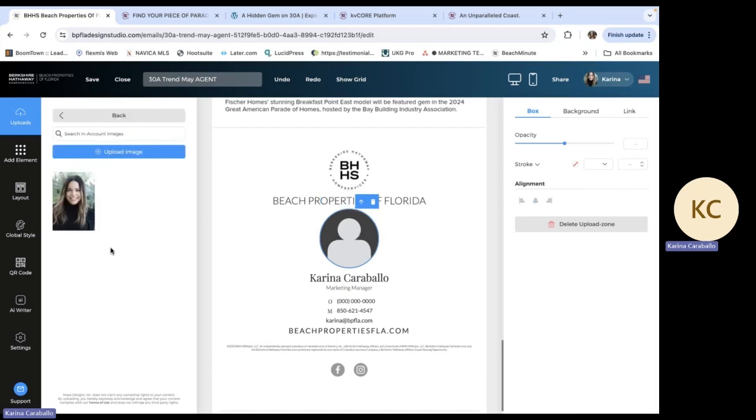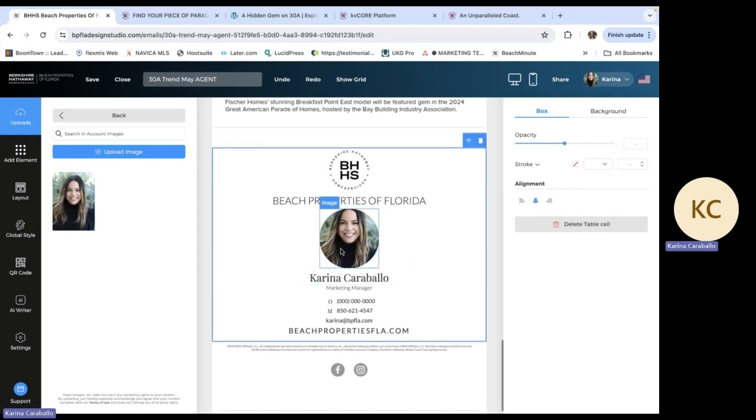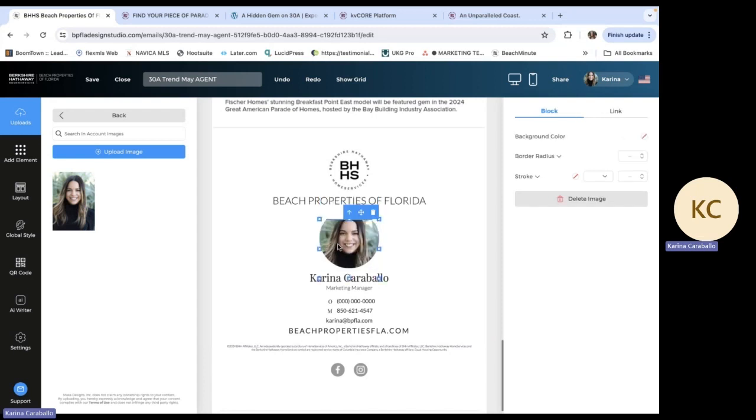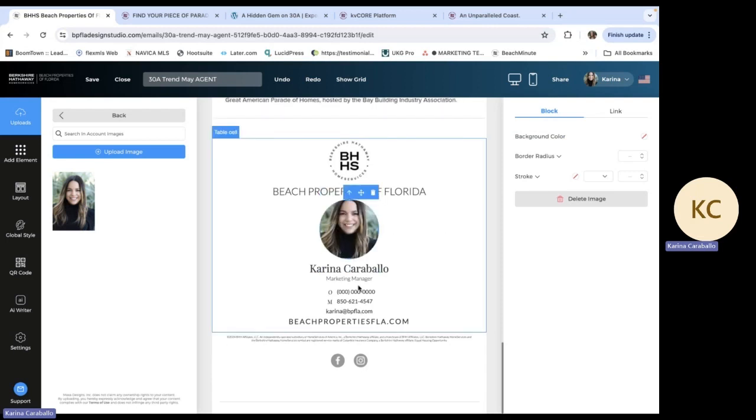So you can come click on account images. Your headshot will already be in there. Unfortunately, the HTML builder is not going to let you do too much with this. So if my head is a little cut off, I'm just going to leave it because it's not too serious for me to play around with. You'll see that if you try, it might end up looking something like this. So that's just fine. Just cutting off the top of my head.